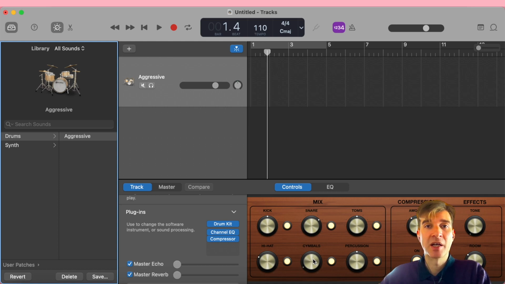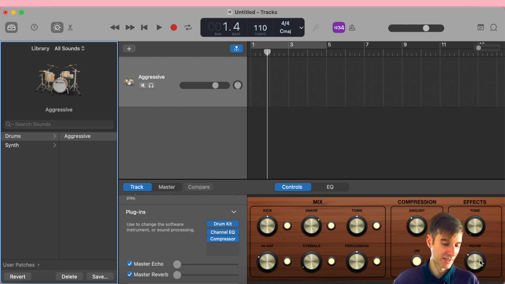They sound great, don't get me wrong, but it's just the kind of sound that will stick out in the mix and overpower the rest of the drums. But even if you turn them down, you will still hear them, trust me. And then I did remove a bit of the hi-hat as well, same thing there. Then I compressed the sound a bit to make it even more aggressive, and then it seems like I added some room too. So let's hear what that sounds like.